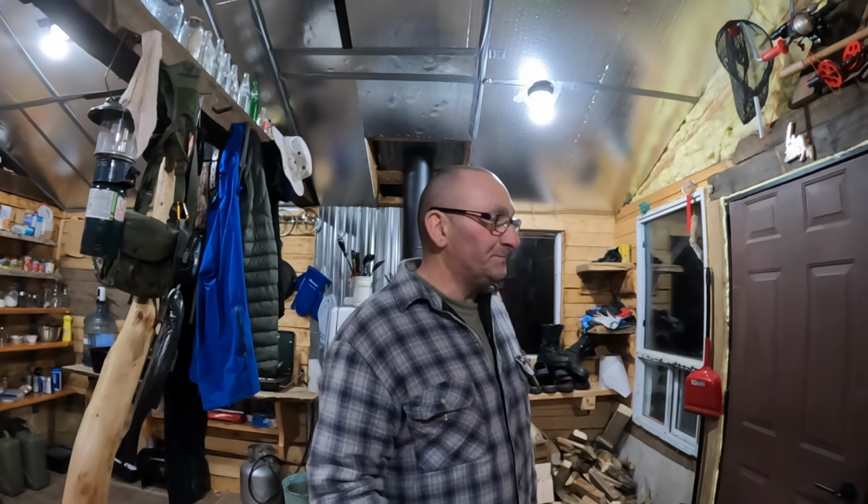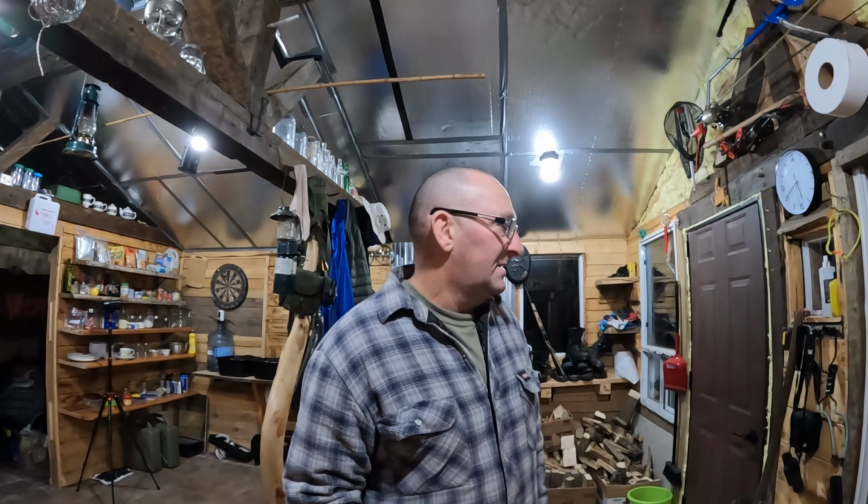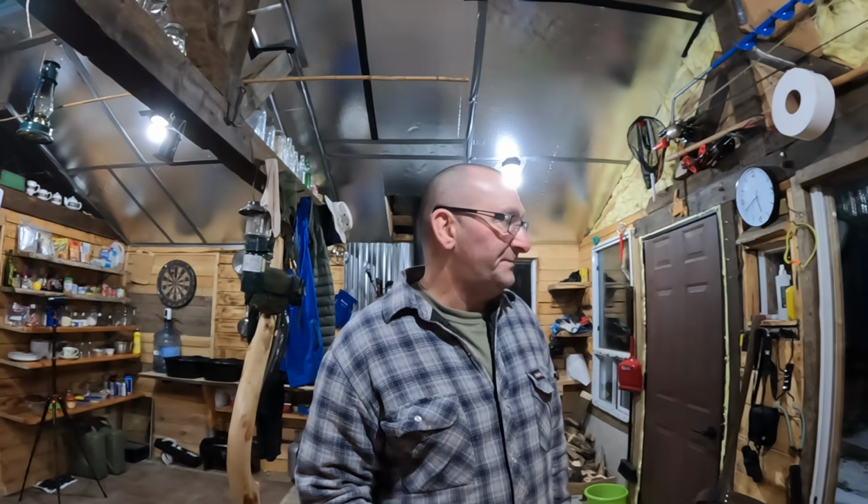Well, I got most things done outside that I wanted to do. I'm happy with that. Got the skirting and the strips and all the screws in it. I got the pressure treat on it to preserve the plywood. It is -1 out tonight and the wind is strong. So it's a little hard to keep the cabin warm, so I had to turn on the little diesel heater to help me out.